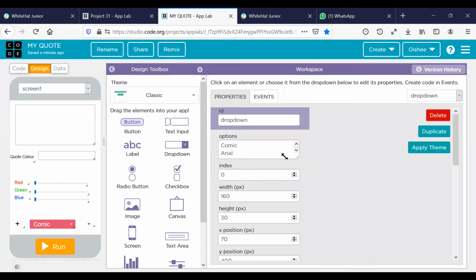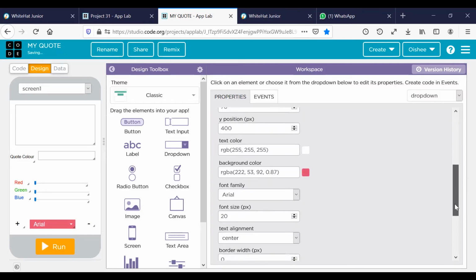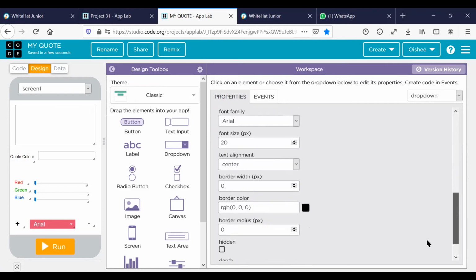Right. Okay, so I have done something wrong, because when I'm starting with it, it's not showing Comic, it's showing Arial. So in order to get it correct, I have to write it like this. And if I want to change this Lucida Console to any other, never mind.